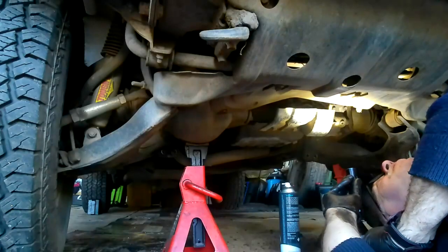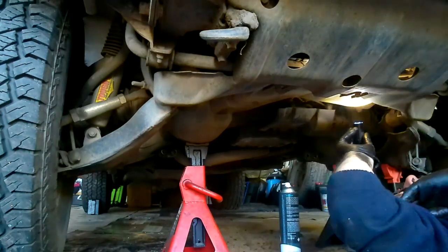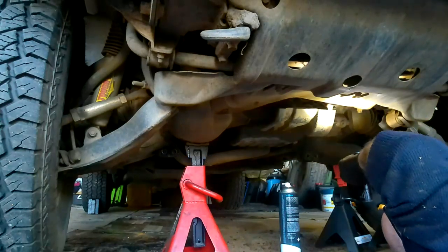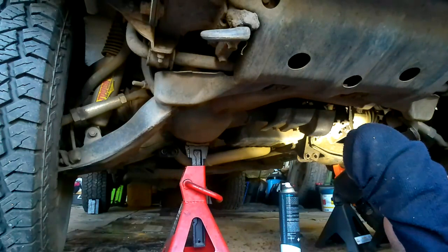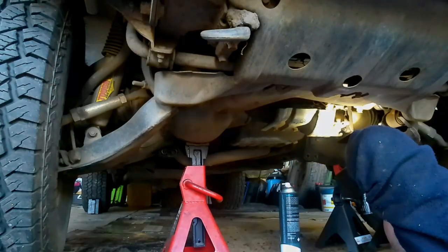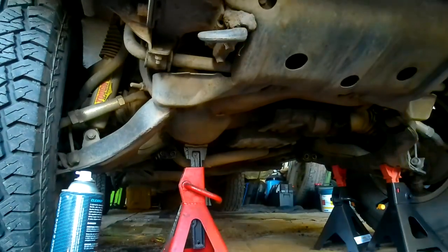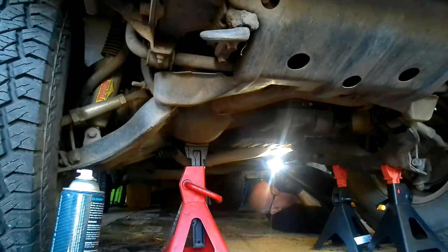I'm not getting very far with this starter motor at all. I wonder if I tried to do it without doing the dipstick. Right, let's go and have a look at least. There's the starter motor right there. There's one of the bolts. I can get to that.